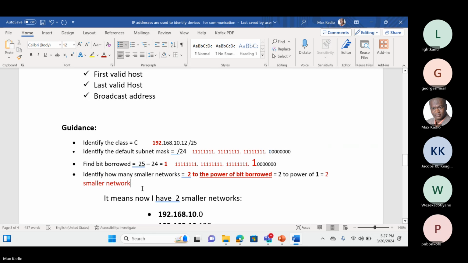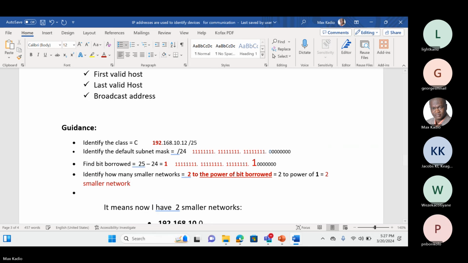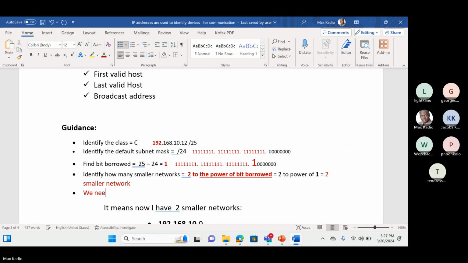Now, we need to list the smaller networks based on the magic number.